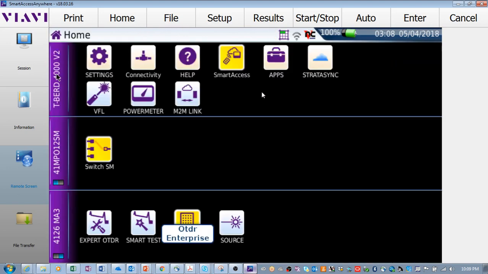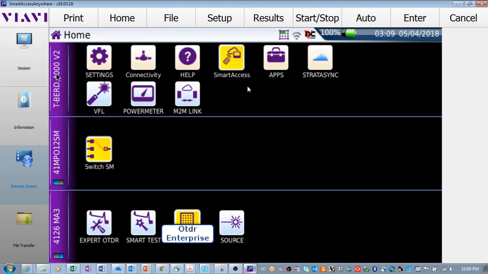And again, just want to point out that I'm accessing my T-Bird using an application called Smart Access Anywhere. The T-Bird provides an alphanumeric code, and if it's connected to the internet, somebody on a PC anywhere in the world using their Smart Access Anywhere software on their laptop or PC can tunnel into that T-Bird and not just merely see the screen, but also push buttons. So that's what I'm doing here. I happen to have it on the desk right here next to me, so that's easy, but there's no reason I couldn't do this from halfway around the world.